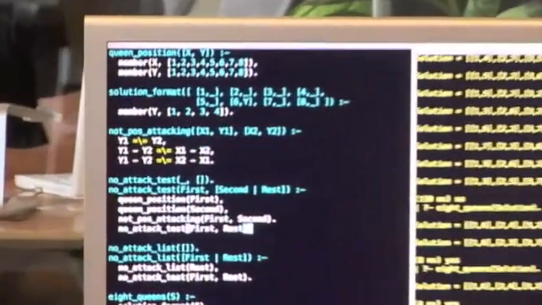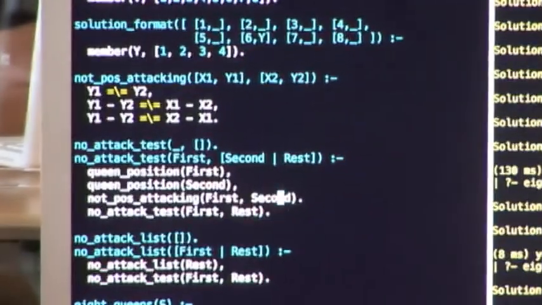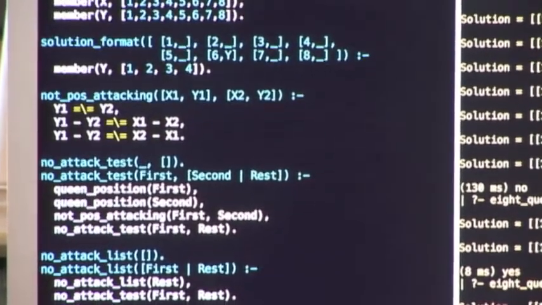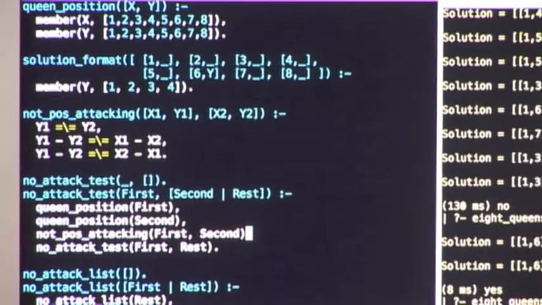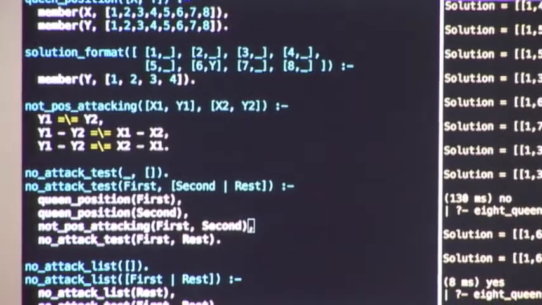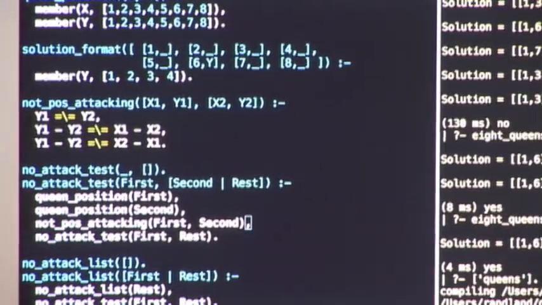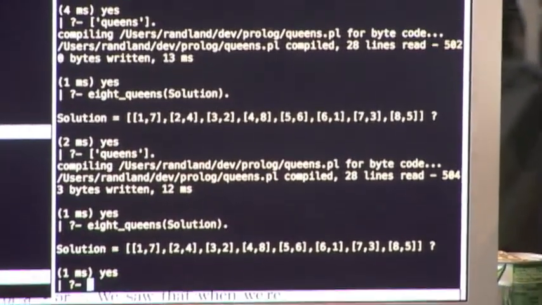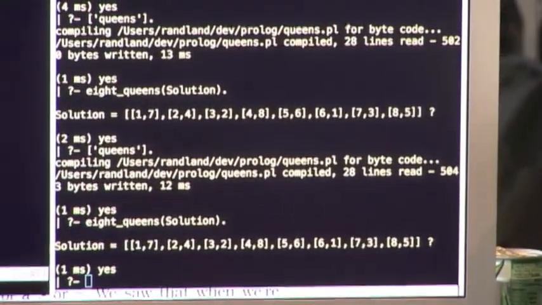If we took this and put it at the end here, all these rules are still the same. It's still asking the same question. But if we reload it and try to get a solution. Oh, actually that one was... Is it this one?